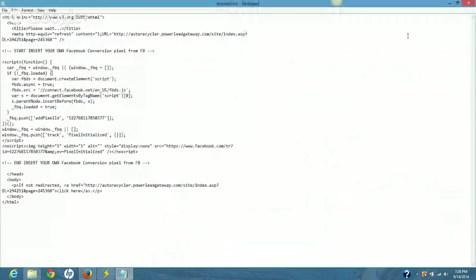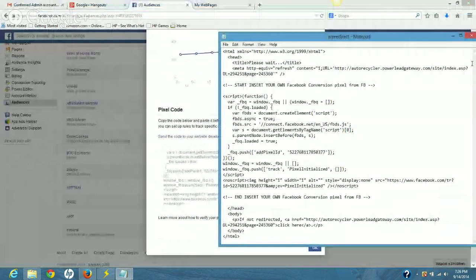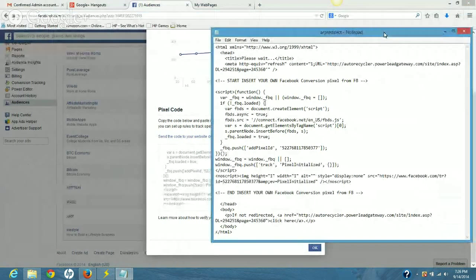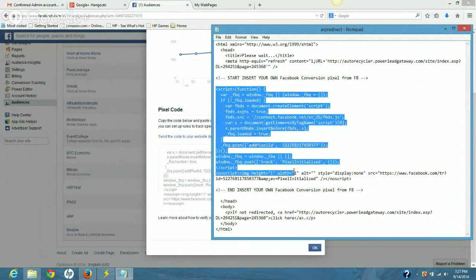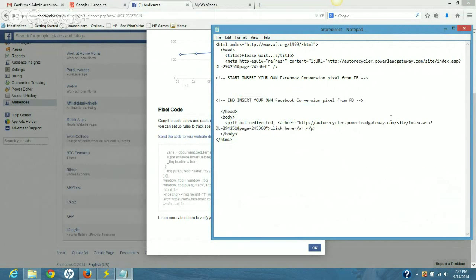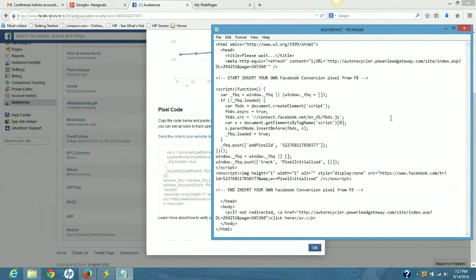It's a little complicated, but don't worry about it. You don't have to do anything here except what I'm about to tell you. You'll want to copy everything down to the noscript, delete the old code out, and paste in your code just like that.